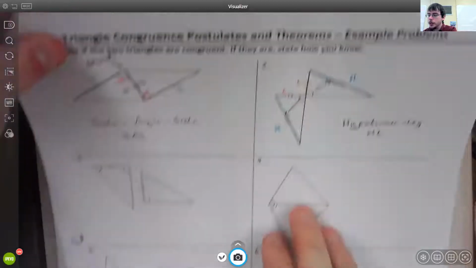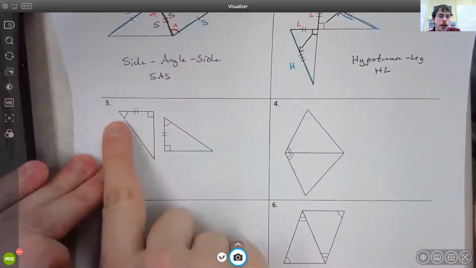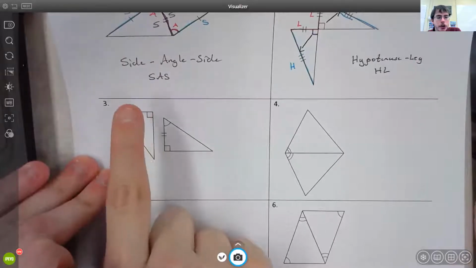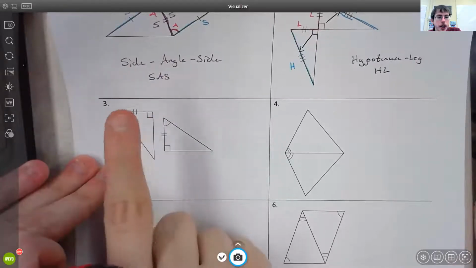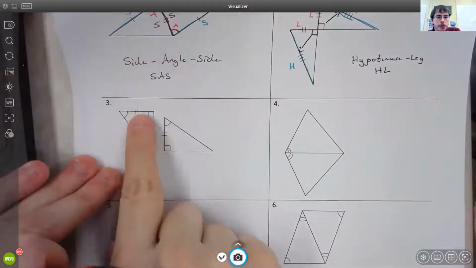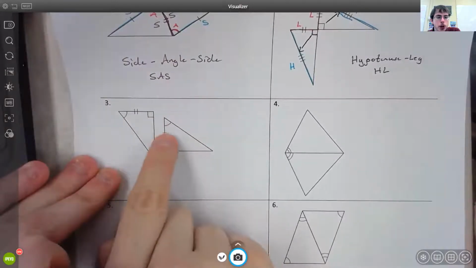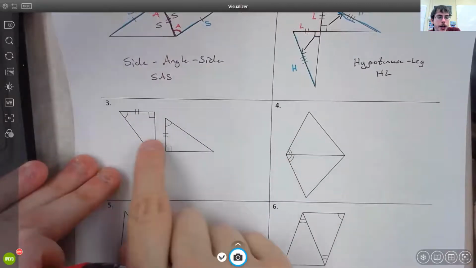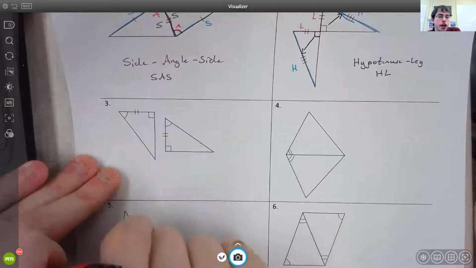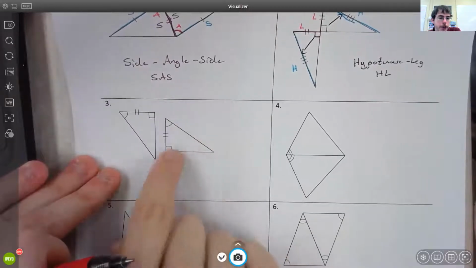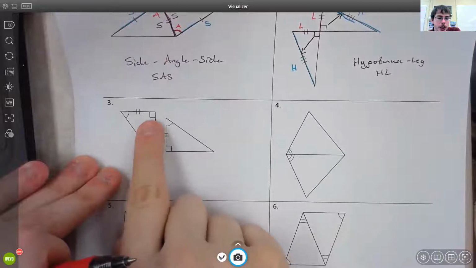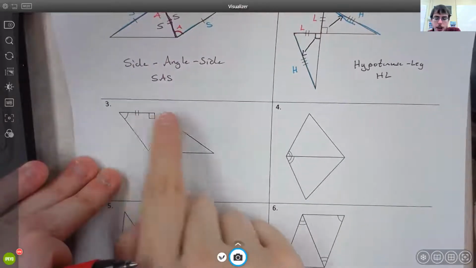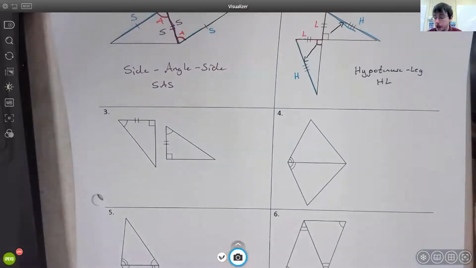All right, let's look at number 3. We have 2 triangles here. If you notice, the 2 triangles are right triangles, correct? But you'll also notice that we only have one set of sides that's marked. We don't have two sets of sides. In order to be hypotenuse leg, we would have to have at least two marked, because this one would have to be marked and this one would have to be marked. So just because these are right triangles doesn't mean this is hypotenuse leg. So let's look and see what it is, or if it's anything.